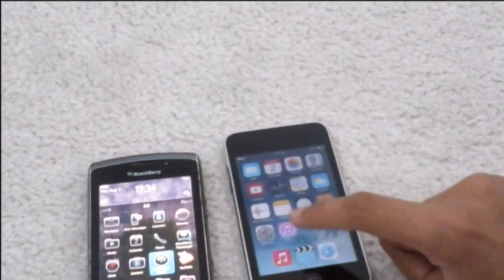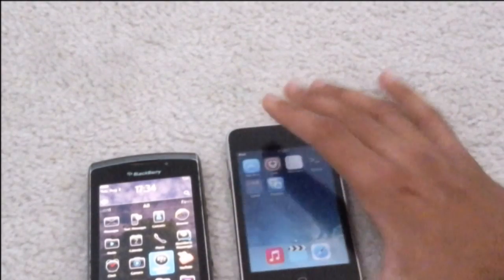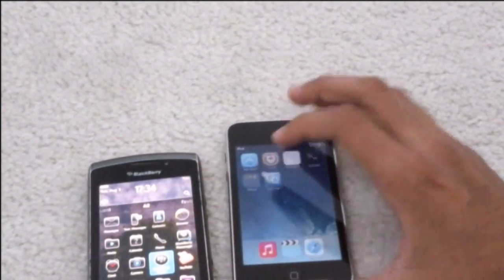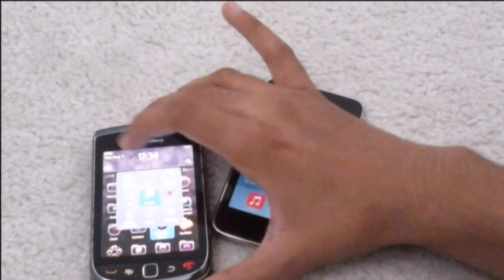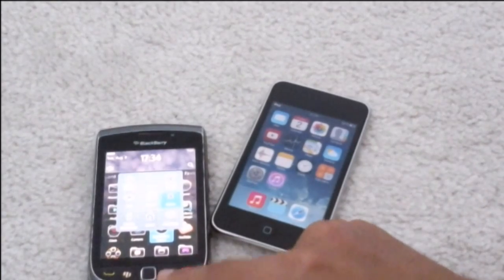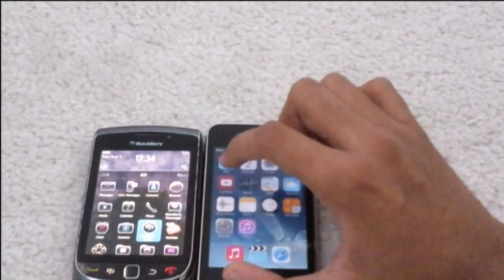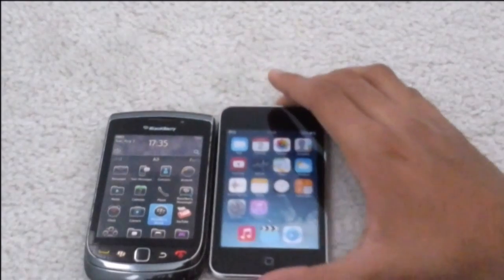Everything's a bit easier on iOS. For example, if you just hold it, you can immediately move it to the dock and whatever. If you want to delete an app, you can just hold an app and hit X. On a BlackBerry, you would have to hold, and then you can choose either at the top it says move, mark as favorite, hide. You have a lot more options here. Delete. I'm gonna delete the BlackBerry world. Okay, that's something different. Something weird. And this YouTube isn't YouTube. It's just like a web wrapper.